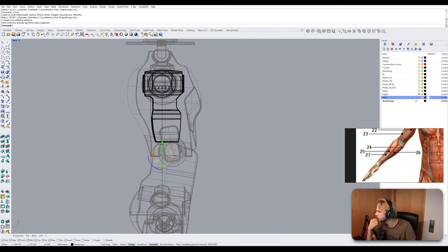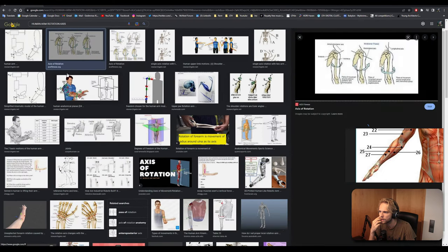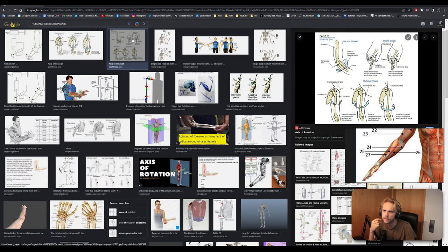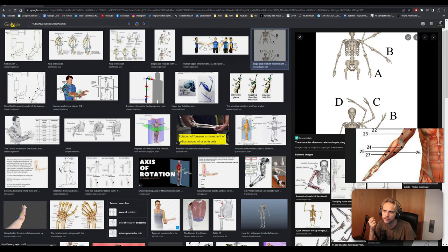So, okay, the question is the rotation when the arm is straight down, the rotation angle or axis of the shoulder, does it match up vertically with the rotation axis of the elbow? I want to say it does. Human arm rotation axis. That doesn't help. Yeah, okay, spooky skeletons.